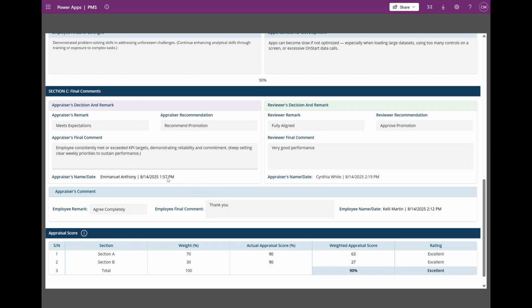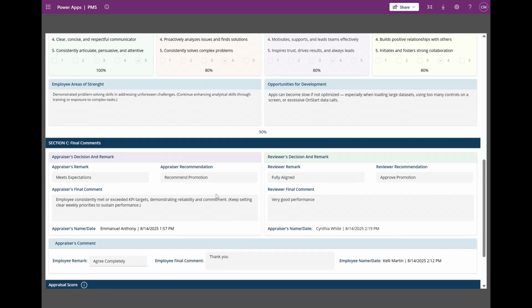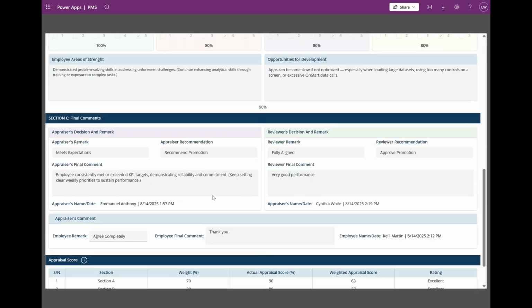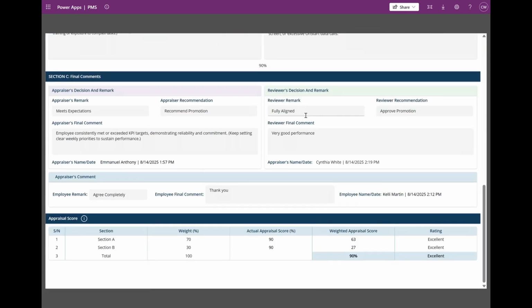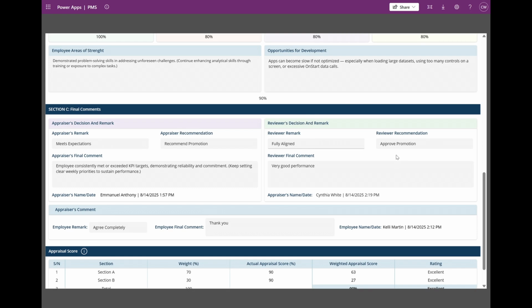Next, the appraisal form goes back to the employee to state their remark about the appraisal process and also input final comments. Once that is done and submitted, the appraisal form now goes to the reviewer, who then checks the appraisal form and inputs their own remark, recommendation, and final comments.